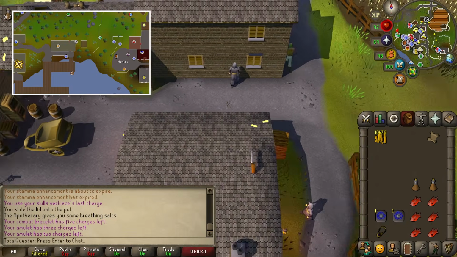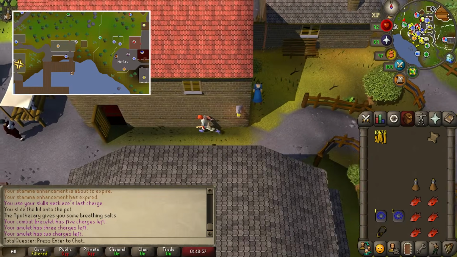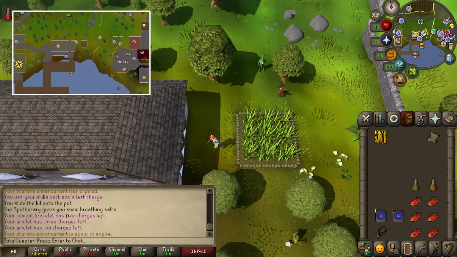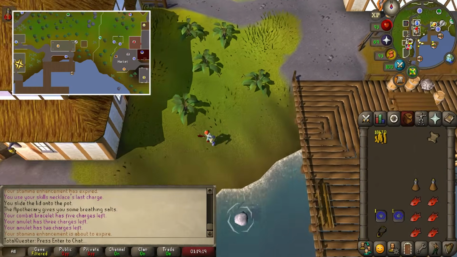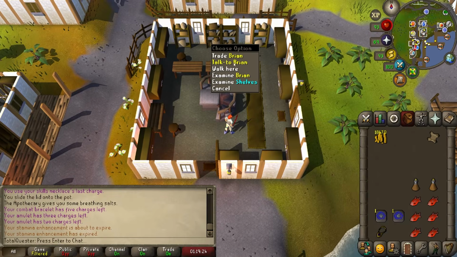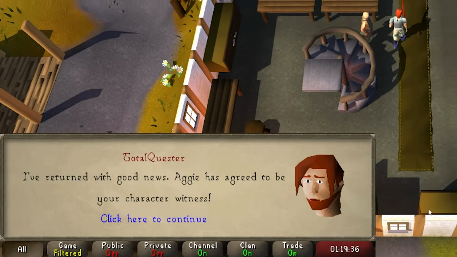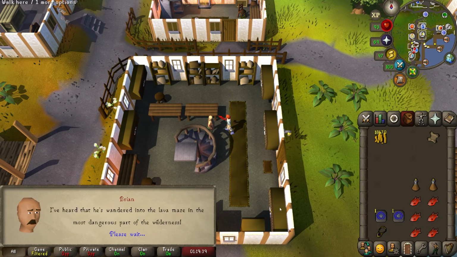Following this, exit Aggie's house and then go a tad east to exit the dead end before looping around to go west and travelling that way until you reach the battle shop in Port Sarim. Inside, talk to Brian and begin by saying, "I've returned with good news," and then go through the chat to be handed a sharpened axe.